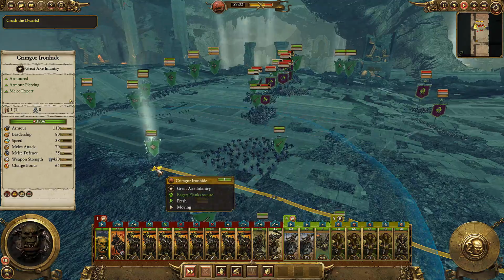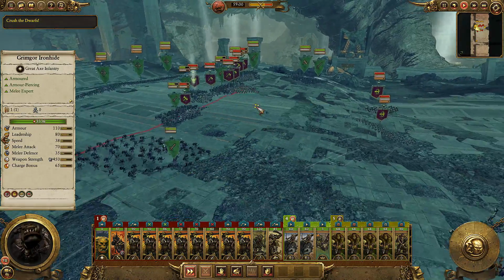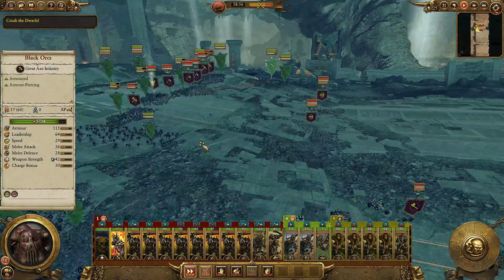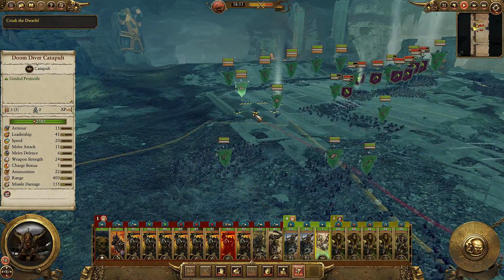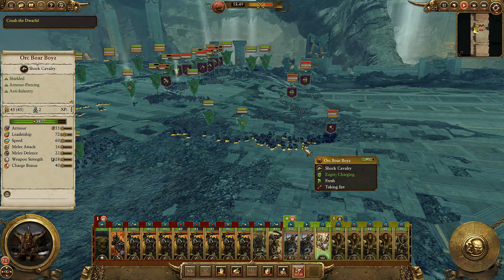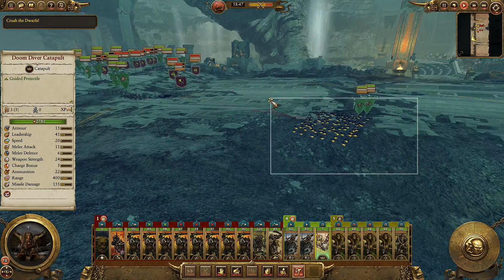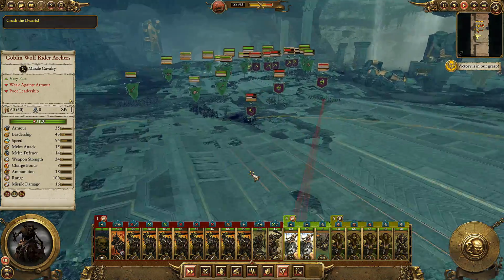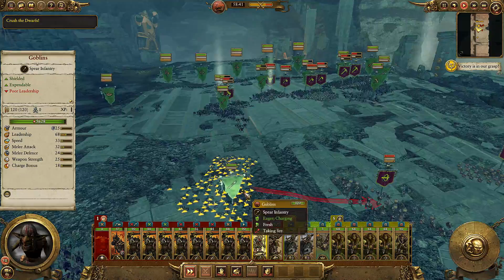Is that Grimgore? What are you doing over here? Get over there. Right, you guys have broken through. This is a bit... Oh, what are you guys doing? It should take care of their artillery anyway. Alright, Gobbo's over here. This is a bit of a rout, I think.